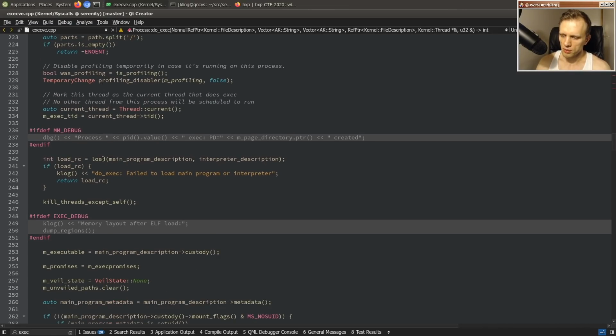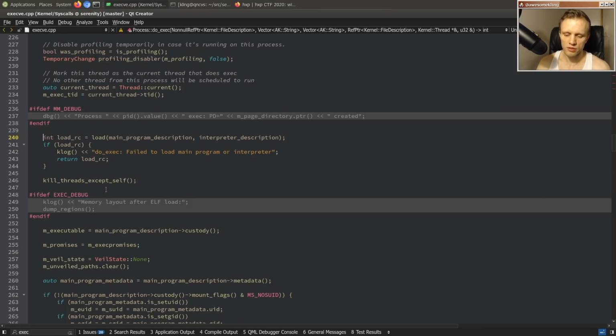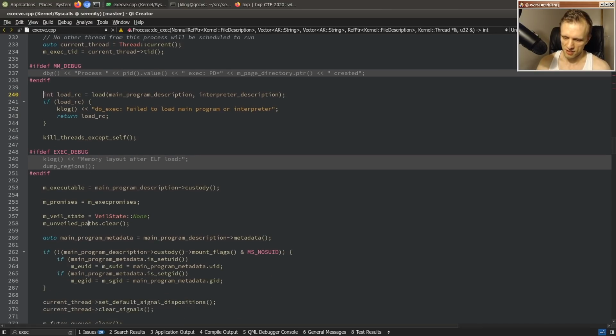The problem is that here we load the new executable, and then a bit further down, we actually change the UID and the GID of the process if we are executing a set UID program.